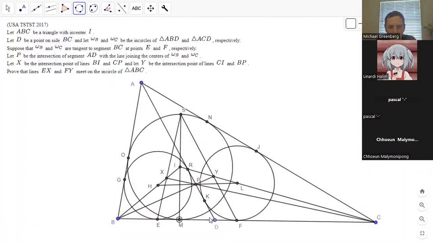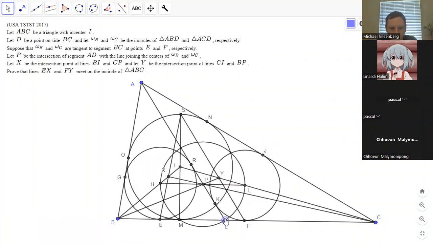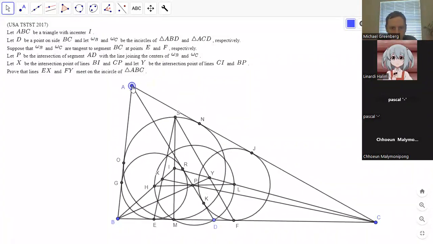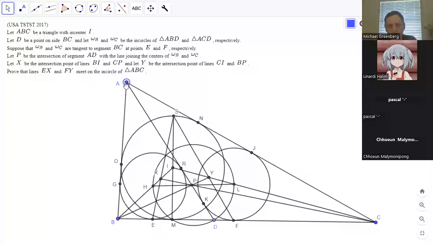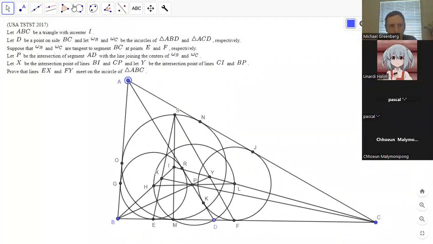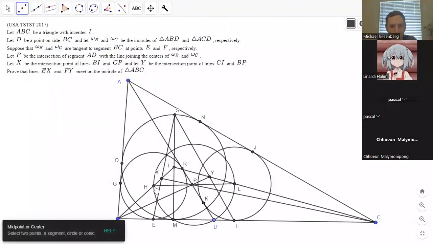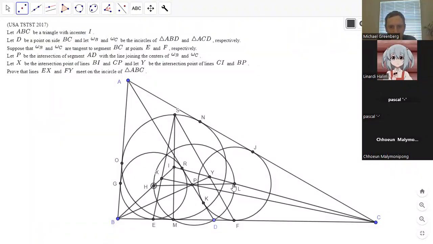Let's see. Now it looks like it is again. So what? Am I just getting tricked? No, it looks like it is cyclic, DLHM. So it's cyclic. I don't think P is the midpoint of HL. No. But somehow we could prove that that's cyclic.